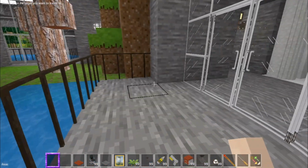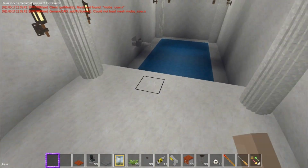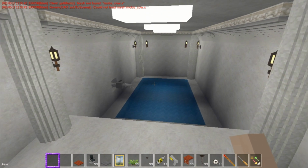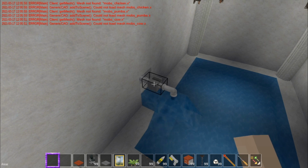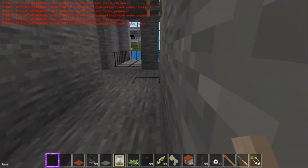And then you do have the train station. One of the cool things is that this was supposed to be a house. So this was going to be an indoor swimming pool. But I was just playing around with different mods and different techniques, and the water actually does work. It comes from the outside, but it has real strange characteristics.